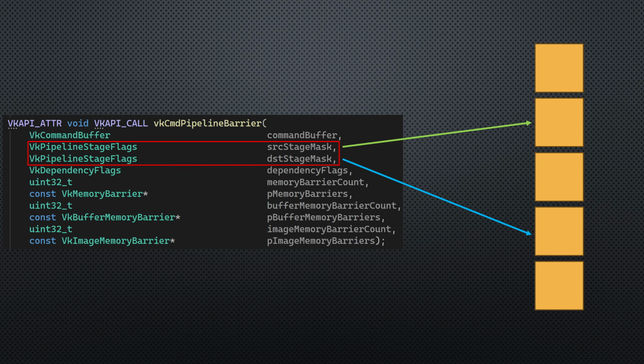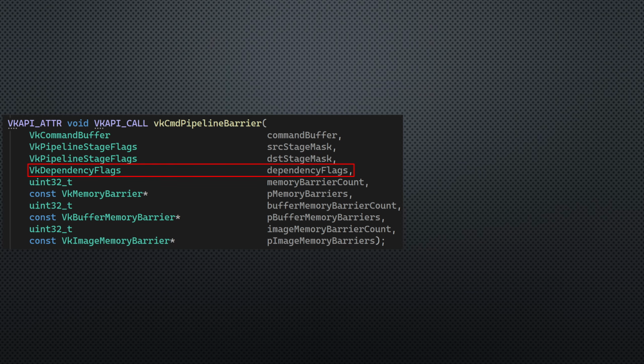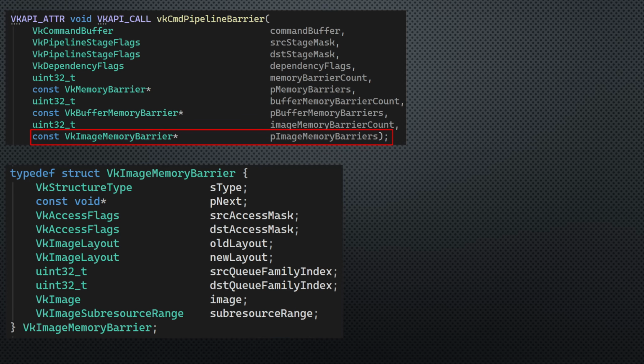For example, one fragment shader needs to wait for another, or a compute shader may need to wait for a fragment shader, and etc. In addition, we have some dependency flags and potentially 3 sets of barriers: memory, buffer, and image. In this video, we will focus on image barriers, so let's see the structure vkImageMemoryBarrier.